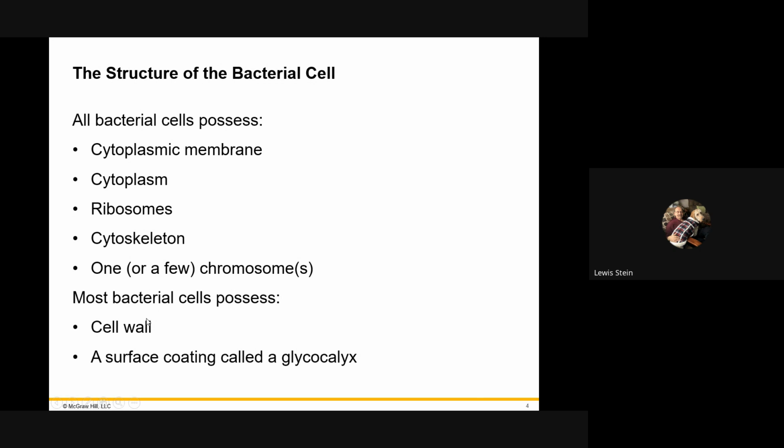So they all possess a cell wall. The question is, how organized is it? As you will see when we get to some unique bacteria, the cell wall is subject to change based on environmental conditions. When you and I think of a wall, we think of a wall. They're not all like that. Most are like that. And nearly all the cells have some type of shell that is composed of sugars called glycoproteins. Because proteins are in the membrane, you have little short chain sugars.